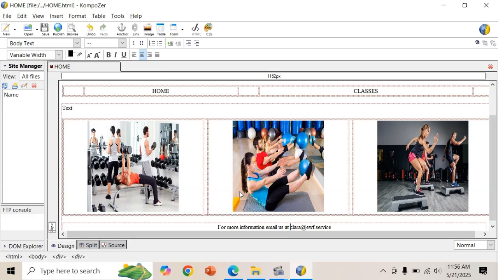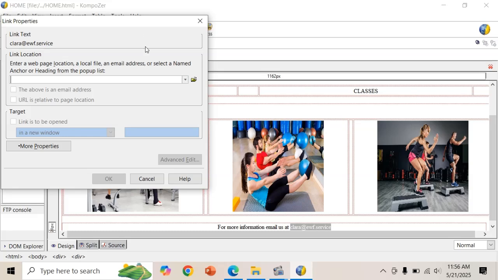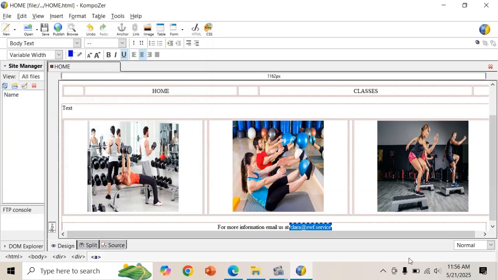So copy this email address by Control plus C, go to link, paste the email address and select that the above is an email address. So now you can see this is now in a clickable format, a hyperlink.